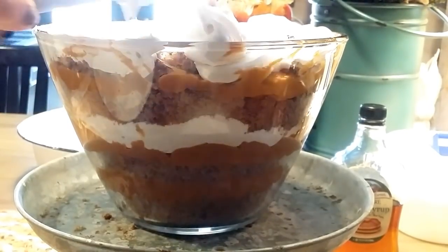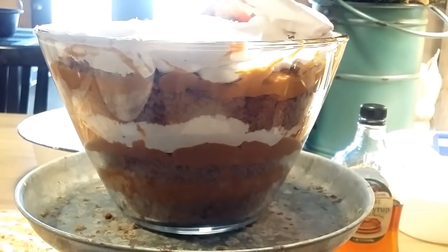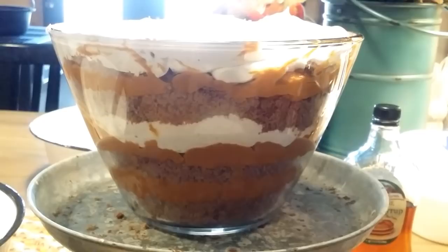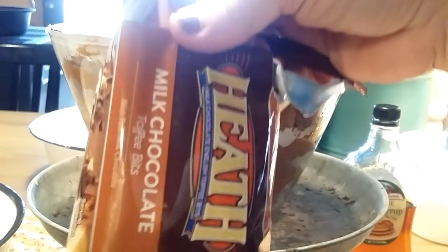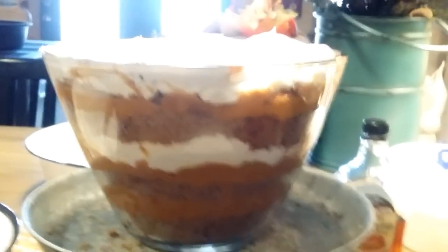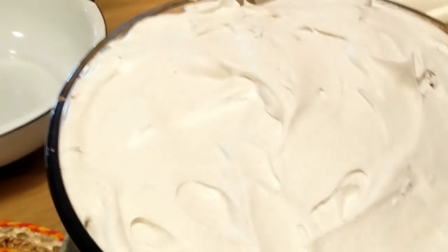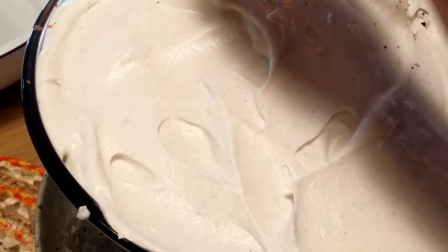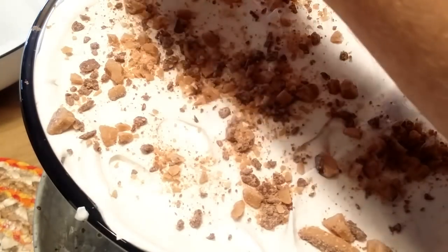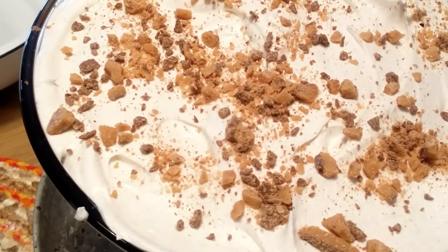Put one more dollop. You know that maple syrup in this Cool Whip is going to be delicious. Okay, now to the very top is the fun stuff. I love Heath candy bars, and these are the Heath milk chocolate toffee bits, and they're good in any kind of dessert. So we're going to top this off with Heath bars. You can't go wrong with this, that's for sure. And it's not going to take a whole bag of Heath bits, so you'll have plenty left over for a whole nother dessert.